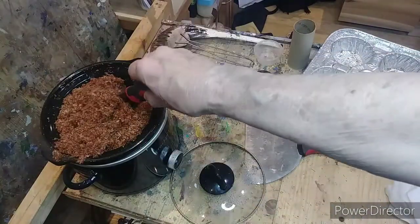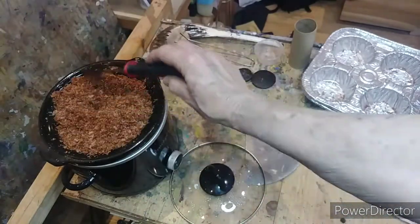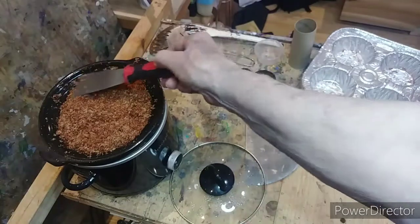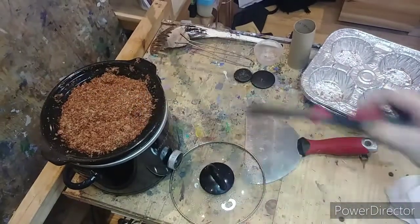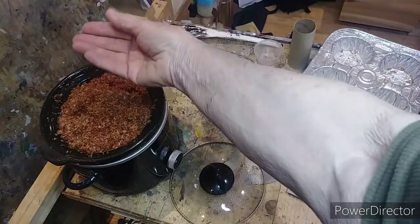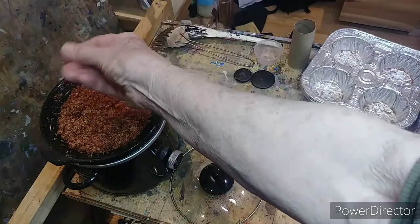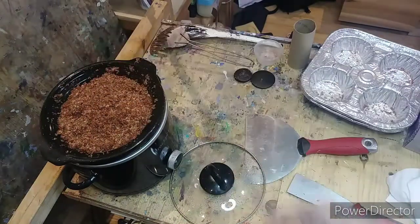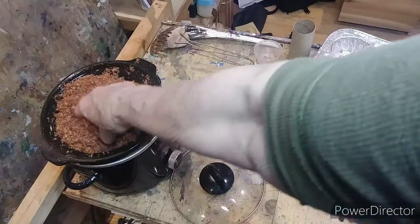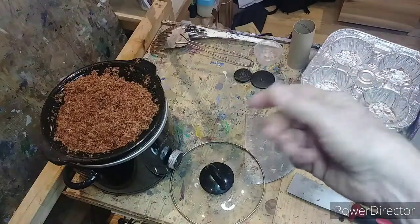It's pretty consistent. The wax is pretty much activated into all of the sawdust and shavings, and it's pretty much what it should look like. You'll feel a little wax, but it doesn't just put wax all over your fingers, but you'll feel the wax when you're handling it. If it leaves wax on your hand, then you need to get a little more sawdust and heat that in it so that you get a little less wax on your hands.